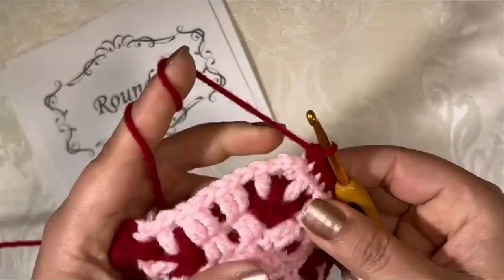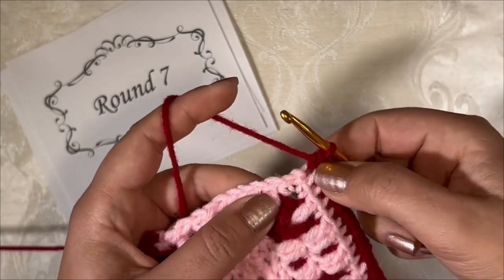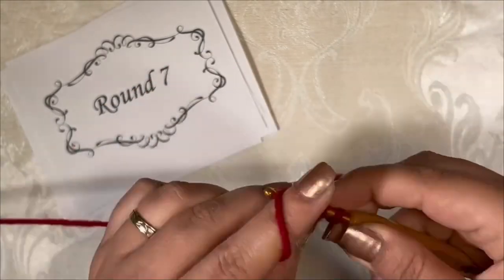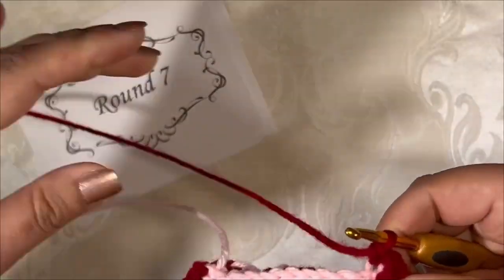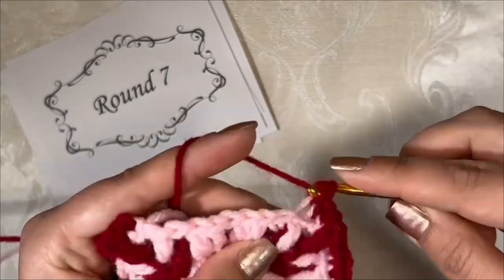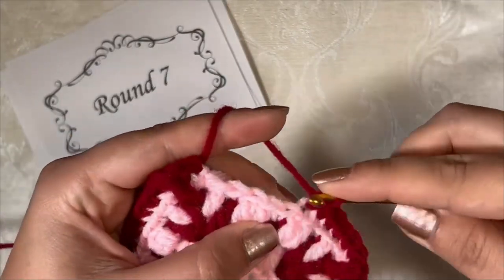Great. And we're going to finish this round by making one more corner: single crochet into the first chain stitch, extended double crochet into the double crochet, single crochet into the second chain stitch, and continue working single crochets all the way till the end. Like this.